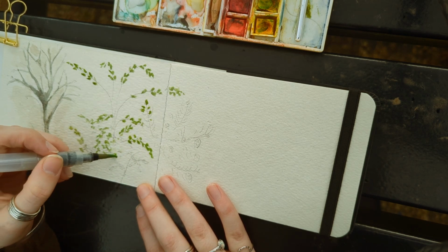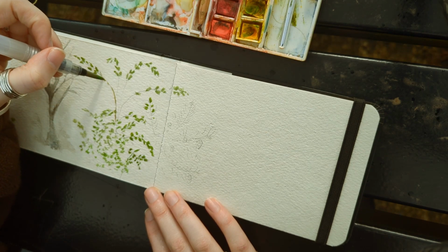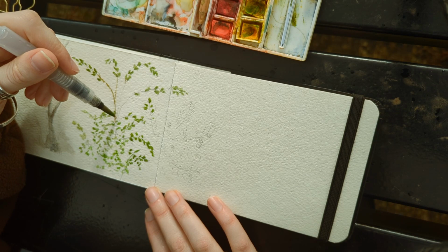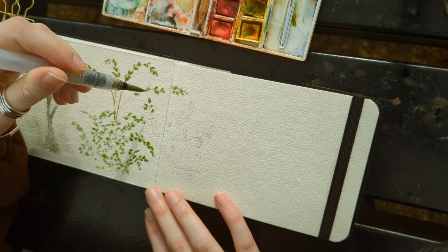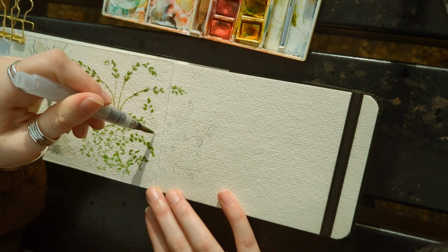If you have a sketchbook for the sake of making it pretty and that's what you want to do with it, then great. But at least for me, the point of a sketchbook is to experiment and to try new things. And so that's what I'm planning to do with this one. I want to try some gouache in it. I think that would be fun.